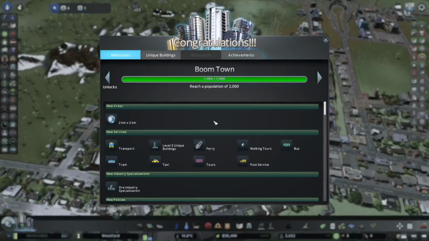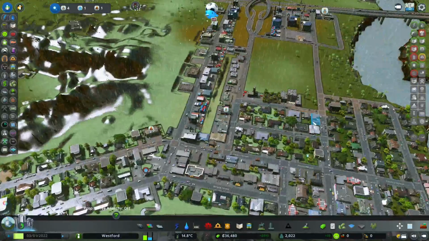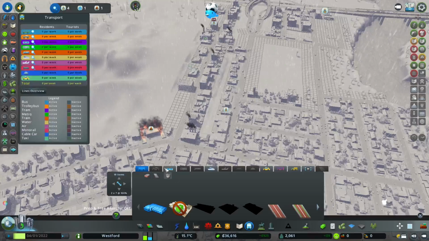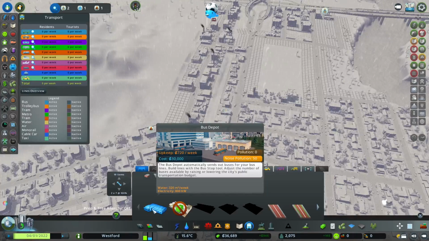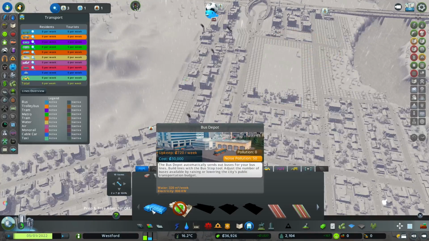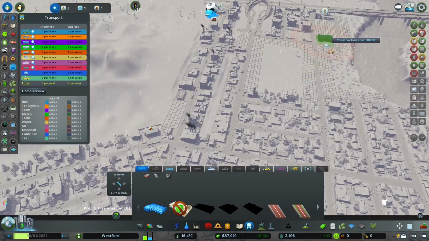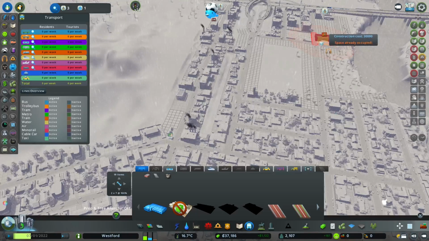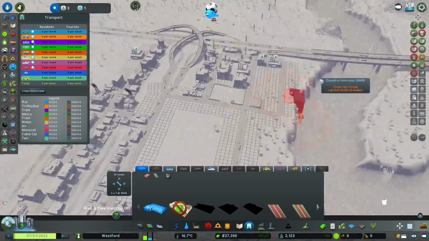Oh, there you go, 2,000. Right, that's unlocked buses. How much is that going to cost me to put a bus station in? Now, bus depot. Put it there. Yeah. Now, just as another building went up, so we'll put you next door to him.